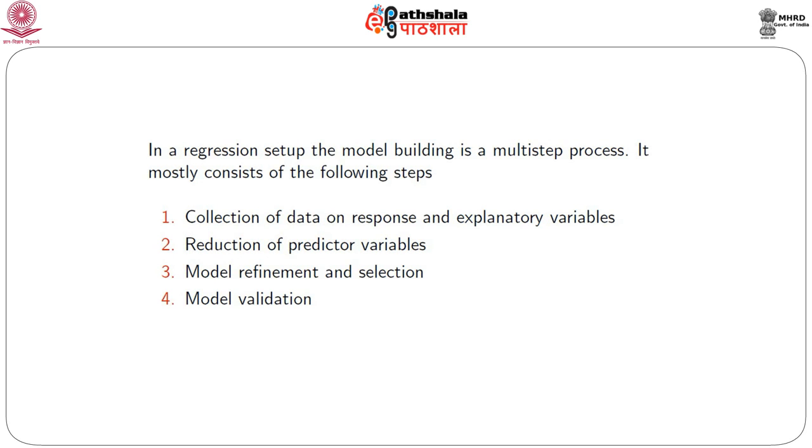In a regression setup, model building is a multi-stage process. It mostly consists of the following steps. We first start with the collection of data on response and explanatory variables, and then we reduce the predictor variables to the ones that are significant, and then we perform model refinement and selection, and then we validate our model and come up with the final model, which is the best for fitting a regression model on the response and the explanatory variables.